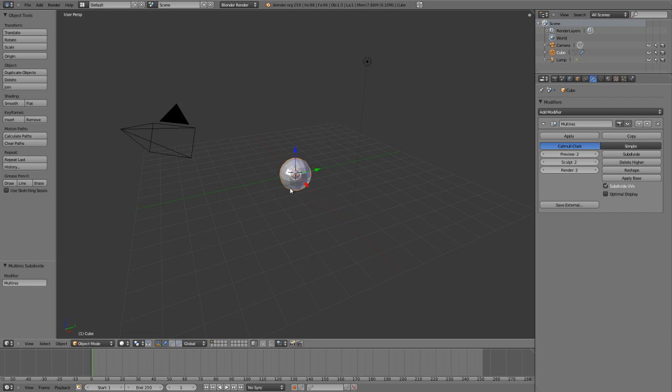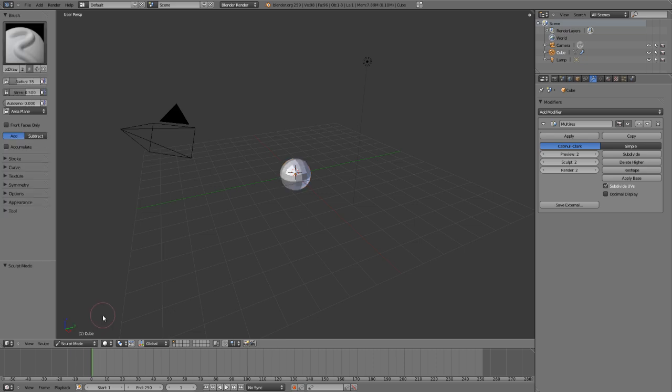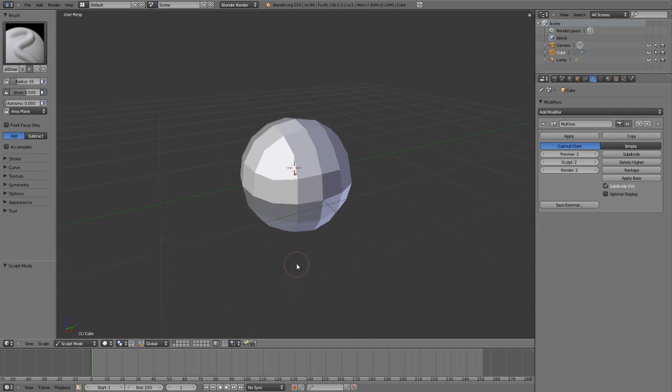The next thing that I want to do is turn off the manipulator handles, because the manipulators are just going to be obnoxious when we're working in sculpt mode. And so I'm just going to hit Control Space, or I can toggle the manipulator handles down here, and then I can switch into sculpt mode and start sculpting. But before I do that, first off, I want to zoom in on my head so that we can actually see what we're doing.